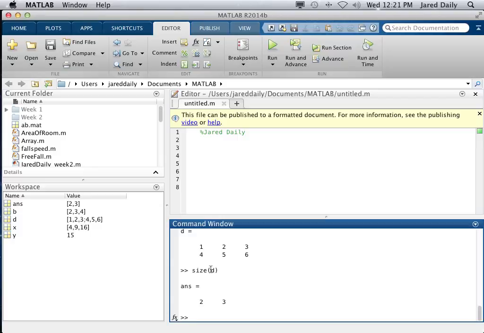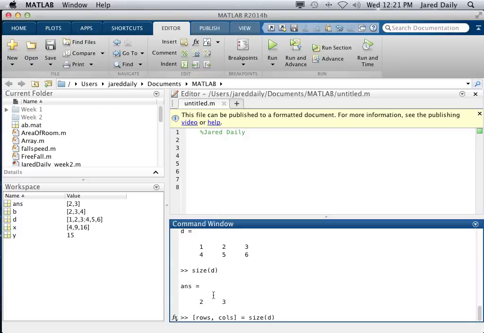I can actually make a vector of this by saying that I'm going to put into a vector 2 variables, rows and columns, and then I can let that equal the size of D. Now this is something we've not done before.